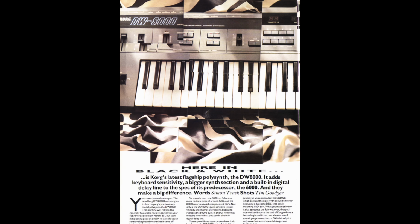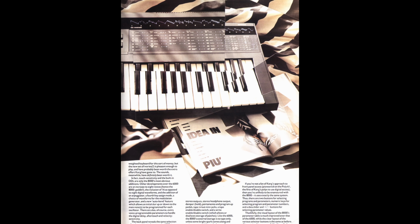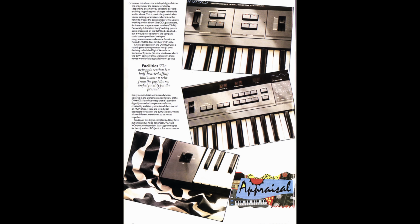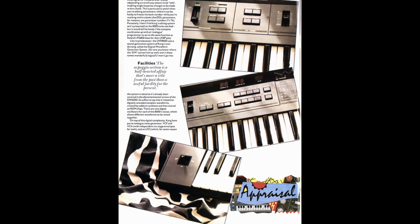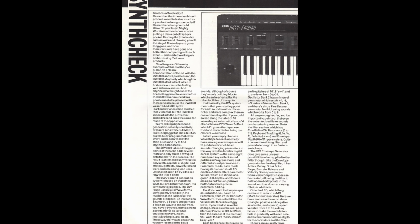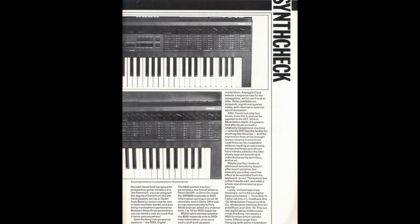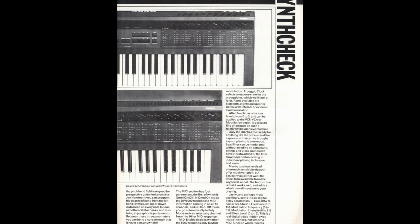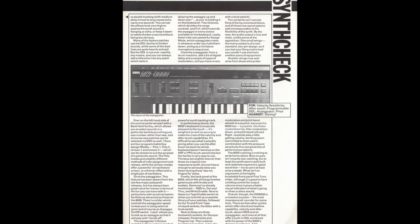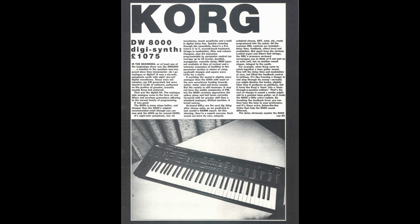16 digital wave cycle waveforms were available through a system Korg called DWGS for Digital Waveform Generator System. The synth had 2 free-running digital oscillators offering waveforms such as sawtooth, square and sine, but also more unusual ones, and the waves were recreated using additive harmonic synthesis. There was also a very useful analog noise generator. Polyphonic and unison modes were also available.